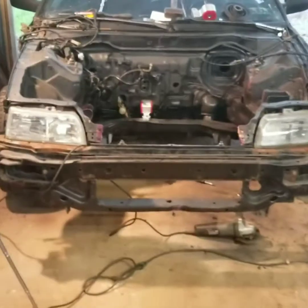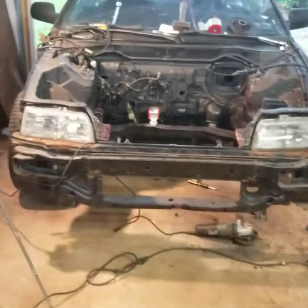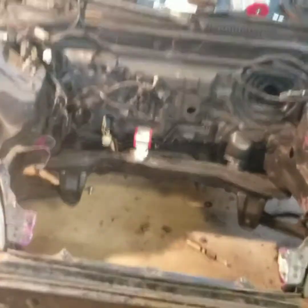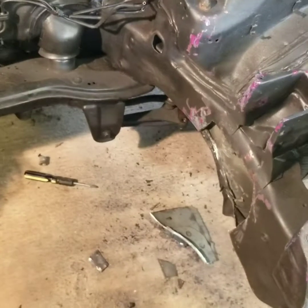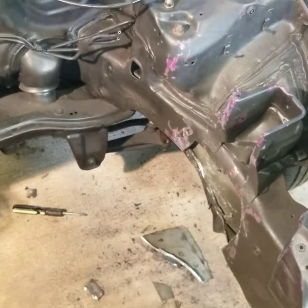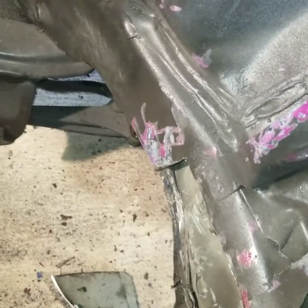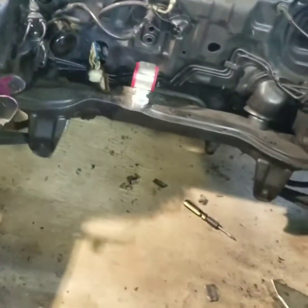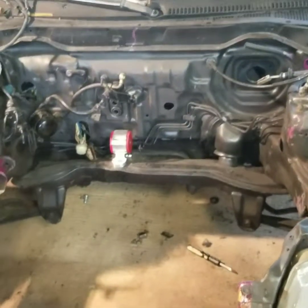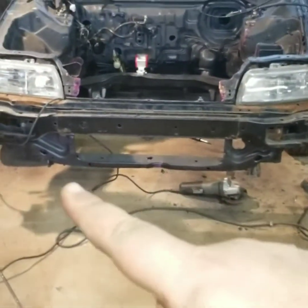Which is weird. So I'm probably going to pause this video, or maybe I'll start cutting that stuff out too. We're just cutting this car to shreds, ain't we? But I'm still debating on whether or not I want to put something in there. I know a lot of people don't, and it's fine, but it just makes me nervous. Because now there's not much support there, I feel like. I don't know. I should probably support it. But I'm probably going to get this cut out right now while I'm out here.